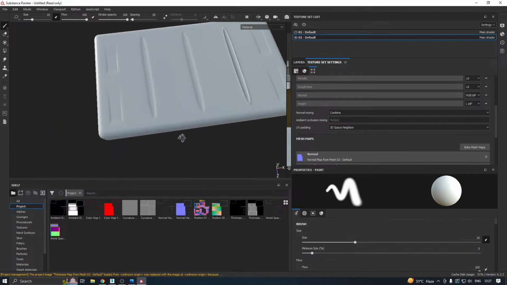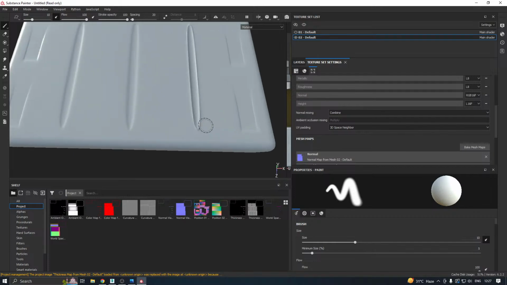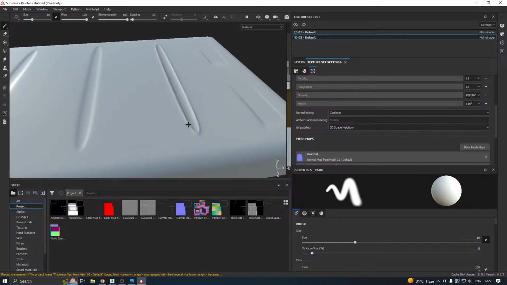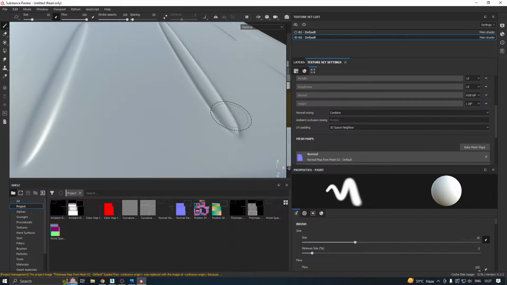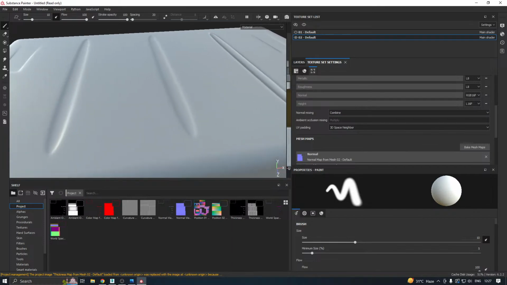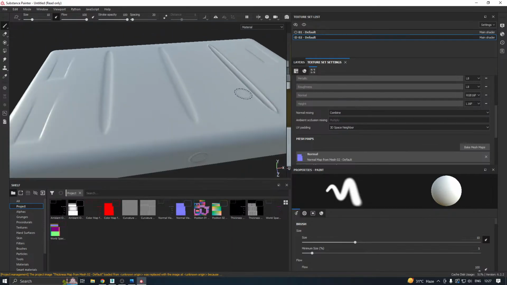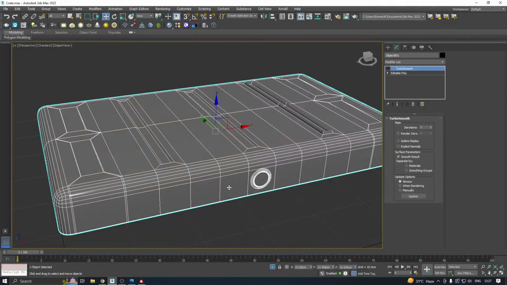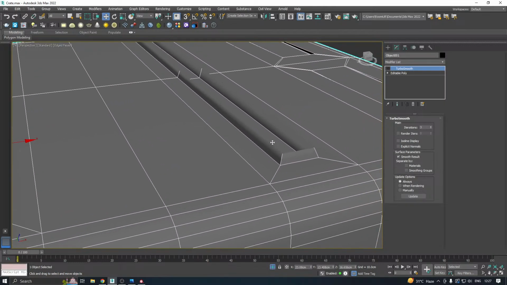Now we open here. Then we forgot to remove one edge from this zone. Yes.